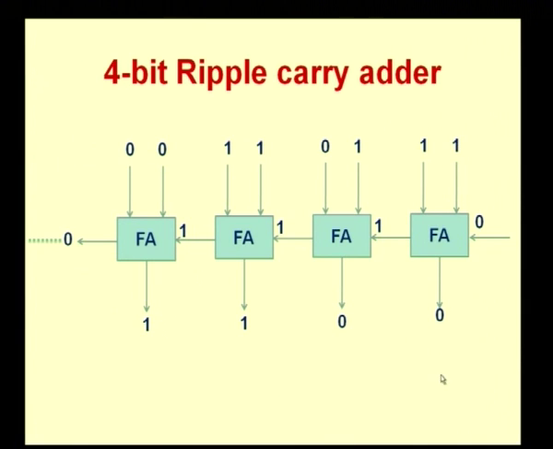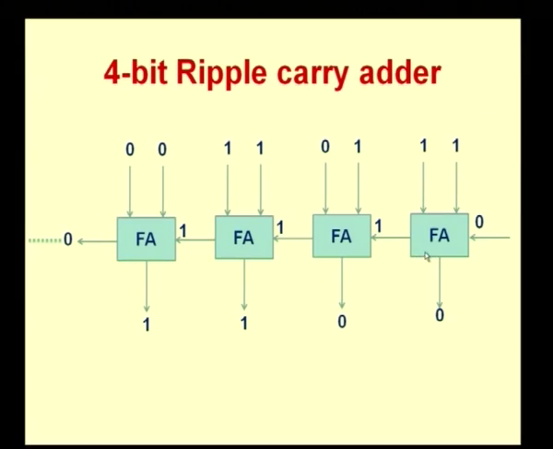So, what we basically need to see here is that there is a propagation of the carry that takes place. So, that is, we need to get the output of one full adder for the next full adder's operation to be complete, because remember the full adder requires a carry in, and this carry in has to come from the carry out of the previous full adder. So, now what happens therefore is, until this operation gets completed, this operation cannot be completed, right. So, I need to have this output over here before this operation can begin to give me the exact value. Okay. So, there is a delay that is introduced here, which is because of the propagation of the carry from one stage to another stage.